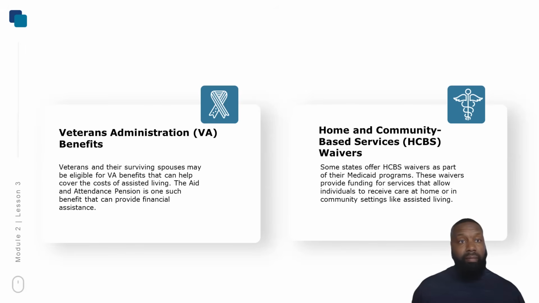So if you have a client that has Medicare, that's a private pay, they were a veteran, and all they need is a copy of their discharge form to say they were honorably discharged, and they pay $5,000 a month. You can go to the VA and say, I want to apply for Aid and Attendance, and they'll approve the person if they were honorably discharged. And on top of that $5,000 a month, they'll give you an additional $1,700 a month. So that's just money.